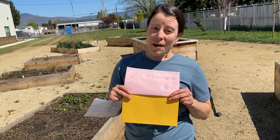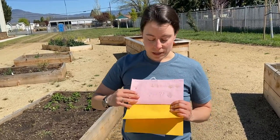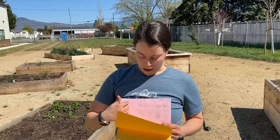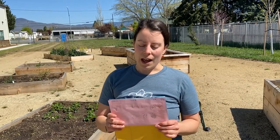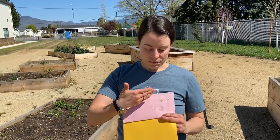So you remember what I said about your gift of time? Well, this is kind of cool. So I can use my journal to document the growth of my garden throughout the season. So I put the date, April 13th, on my journal to make sure that when I came back a week or two later and did another drawing, I could really see the difference between my two plants.